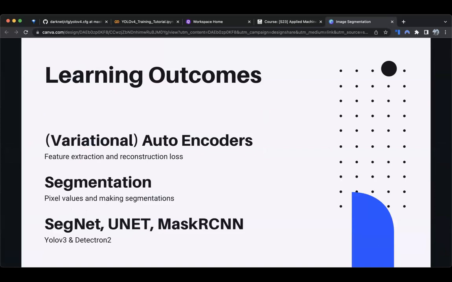And then we will speak about segmentation and, of course, the different types of segmentation, or the two major parts of segmentation. Of course, now there are even more types of segmentation, but we will be speaking about the two most famous ones. And then we will go with the architectures for one of them, which is semantic segmentation. We will speak about UNet, we will speak about SegNet, and of course about autoencoders. That's why we studied them in the first place. And then we will go to the final RCNN architecture. Remember that one, which is Mask RCNN, and just quickly go through it as we have already seen Faster RCNN, as Mask RCNN is just a simple improvement over Faster RCNN.